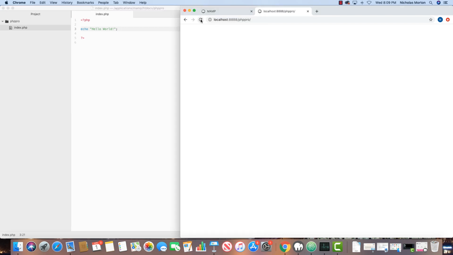So PHP files always start with a tag that looks like this, <?php, and they always end with a tag that looks like this, ?>. So anything inside of these two brackets, if you will, is PHP code. Okay. So now what we can do is we can say echo hello world. And you can just say Command S, Control S, or file save. Come back over here, refresh, and there you go. You just wrote your first program in PHP.